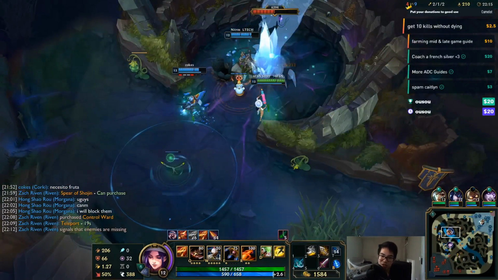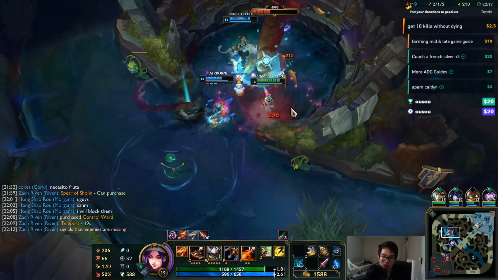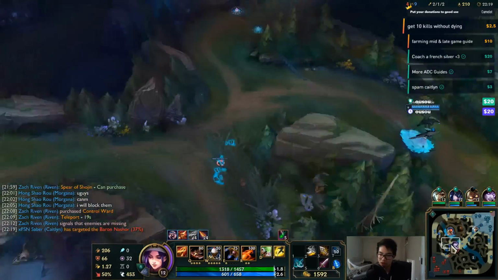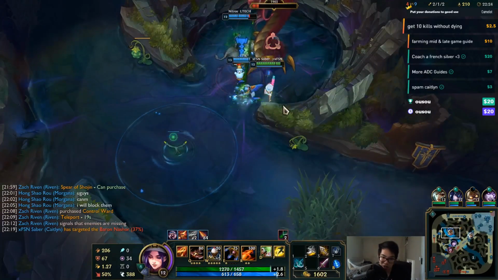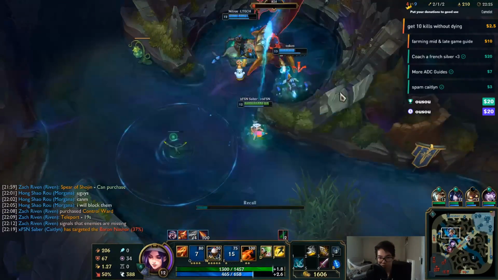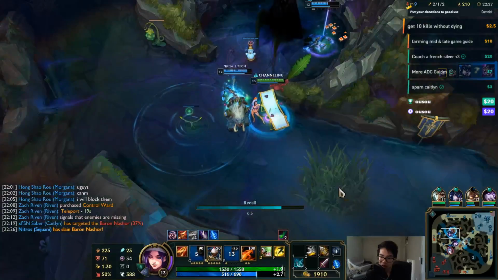Okay, don't know what to do? Just spam this idea where you maximize your income and push and apply pressure at the same time. Just don't throw it away by hitting the tower and dying for it. Okay. So you'll notice that we have 9 CS a minute. It's not bad.